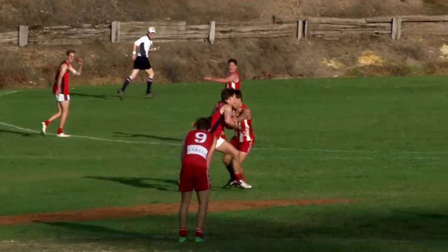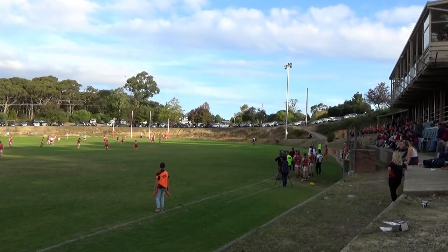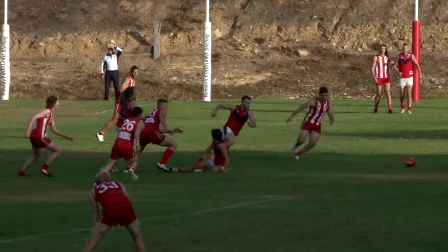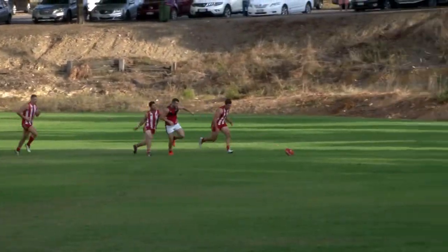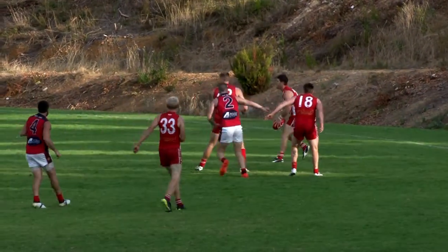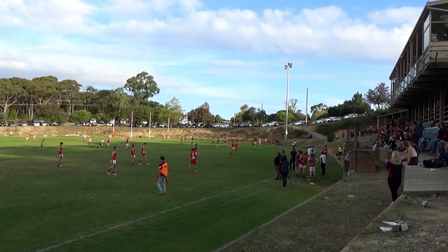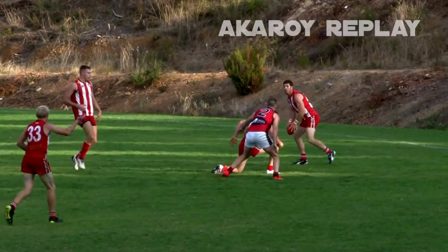Mark taken there by Redden, attempts to play on, runs himself into trouble, finally forced to a high kick around the body. Kept under the ball is Kazanowskis, ball comes to ground, Aches in there, closely gathered by Hunter Bennett, works it towards the boundary line on the Bay 13 area. Back to Helbig's — Stableton grabs the ball, plays a bit of catch from the opposite to base, and in the end the ball is smothered by Tessie Acheson.